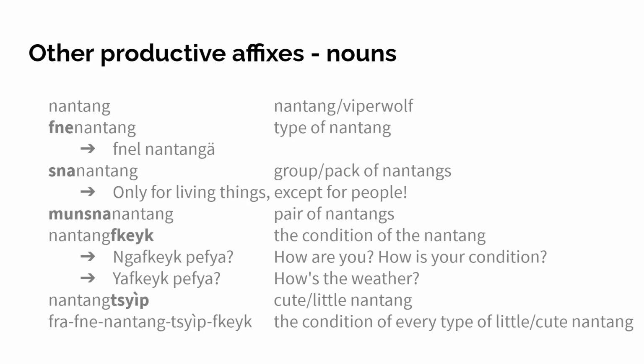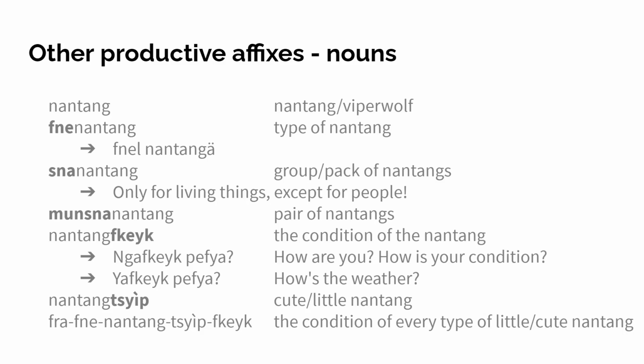Munsna nantang, I haven't written it down, but actually the munsna is very helpful to say to work in pairs, because you can of course also use it for stuff like a pair of shoes, a pair of socks or whatever. You can also say, for example, oe te gankem si, I work, fa, with or by the means of, munsna tute, a pair of people. And that means that you work in pairs or in a pair. So you work as a team of 2. So I think that's a very versatile, very good usage of munsna.